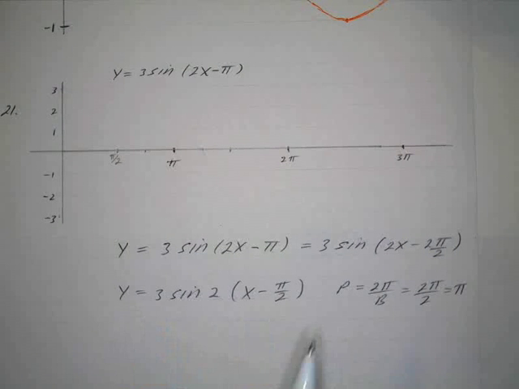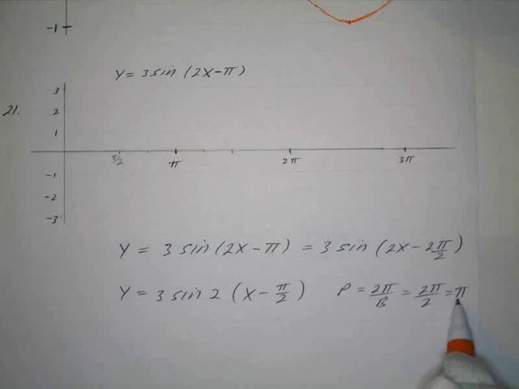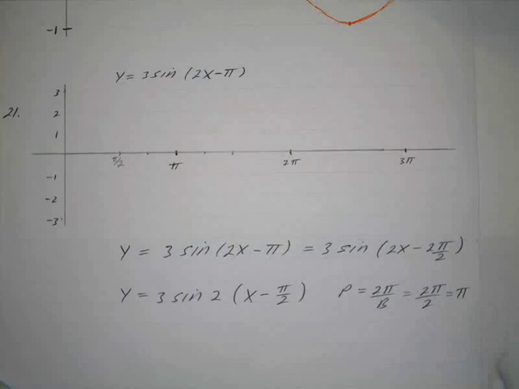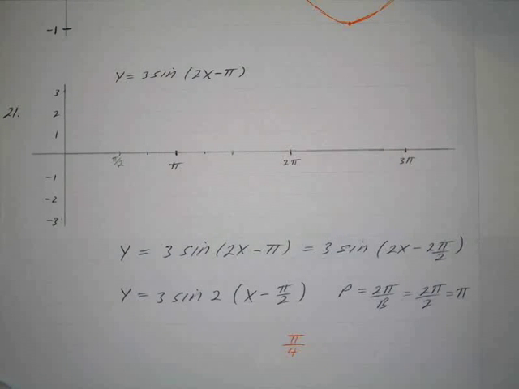So hopefully you can see what's going on here. So this is my shift. This means my period is just going to be pi. Now remember, the way of figuring that out is if you take the period, which is pi, and you divide it by 4, that gives you the length of each subinterval. So each subinterval will be pi over 4. Each subinterval will be 45 degrees or pi over 4. Just take the period and divide it by 4.